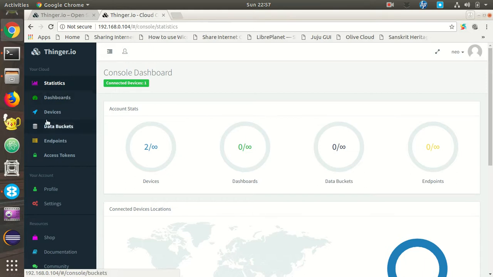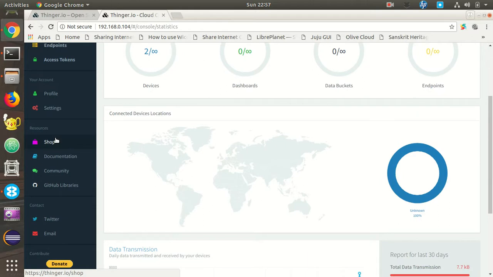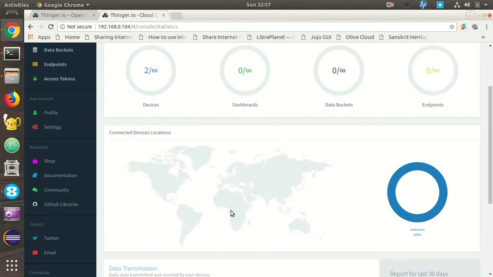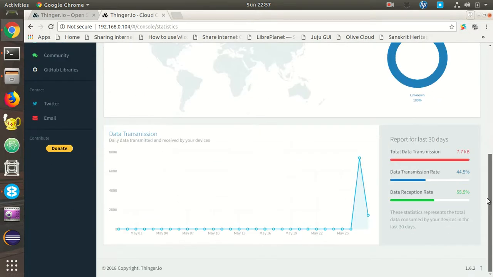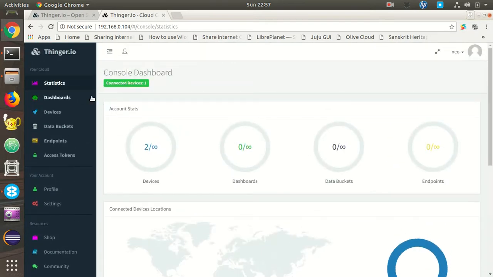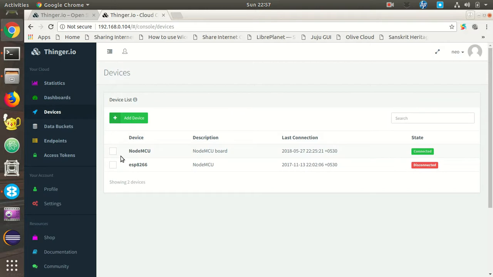So there are lots of features provided by this server. It will give you live data transmission. It will show you graphically all the details. So our main purpose for using this is that first, we can run it locally. Second, it will instantly give you the REST APIs, which we can use anywhere from any client, even directly from the REST client.